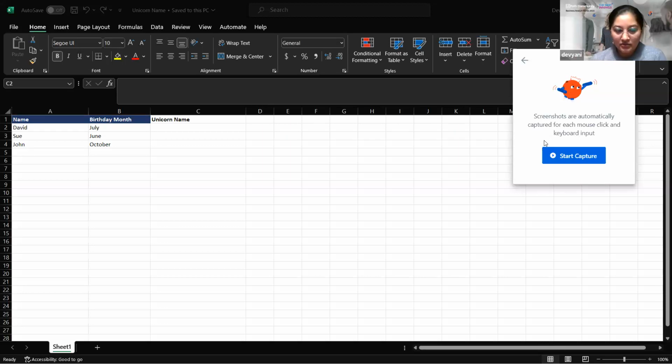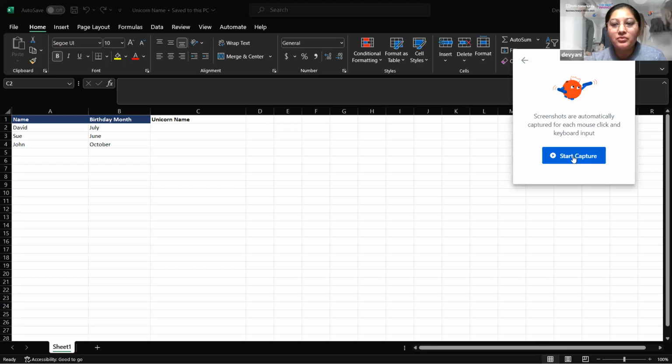So at this moment, we should be ready with whatever applications are involved in your process. I have my Excel as well as my web application ready. And by the way, we are doing the capturing with the default settings. I haven't done any changes.